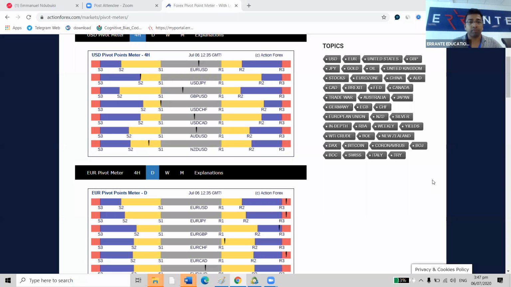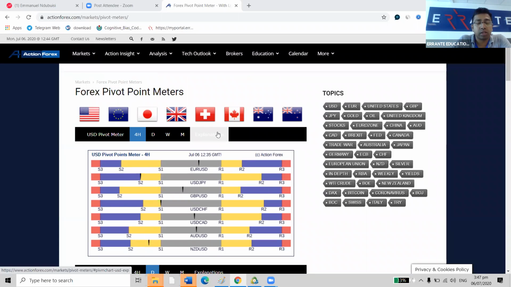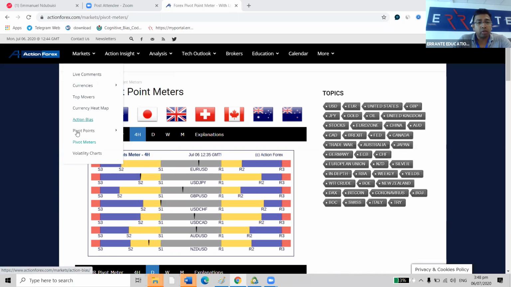All right, so let's start with the pivot meter. Now, with this Action Forex, I have noticed that they have improved their algorithms every couple of months and make it sharper and better. Hence the reason it's been a website that's been around for a very long time, and it's been having very, very steady visitors and a lot more countries that it covers. It's not a broker, it's just a resources website. And they make their money from advertising as well. But then if we go into markets, you look into pivot meters.